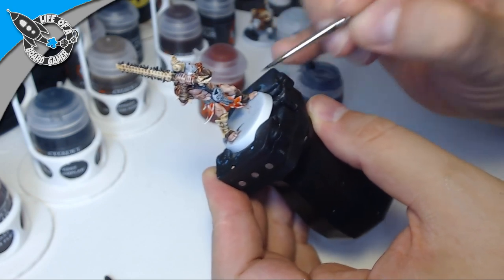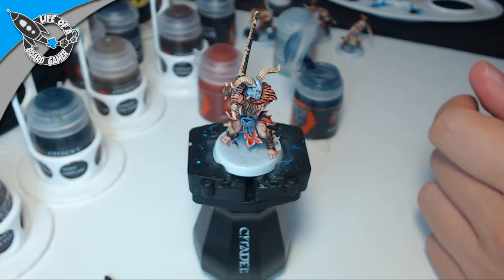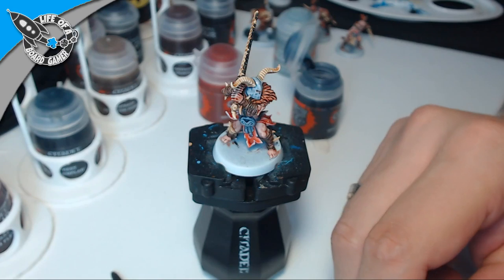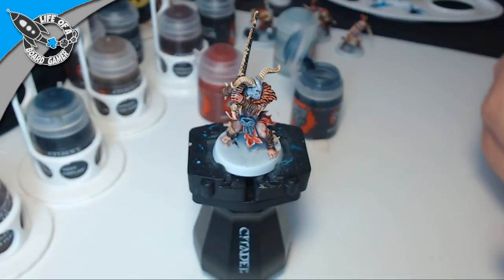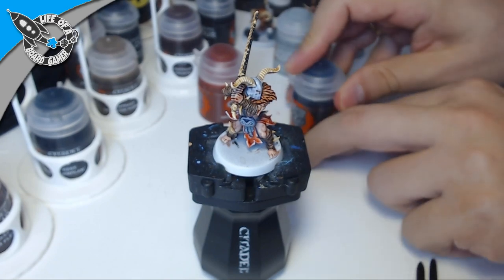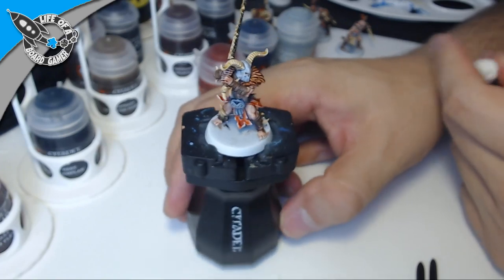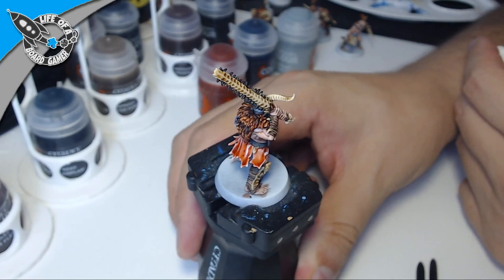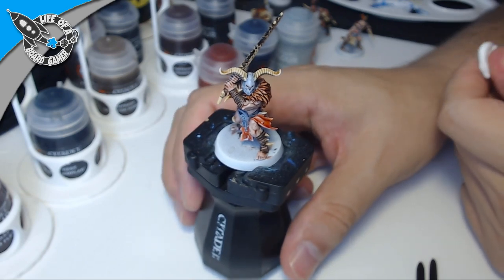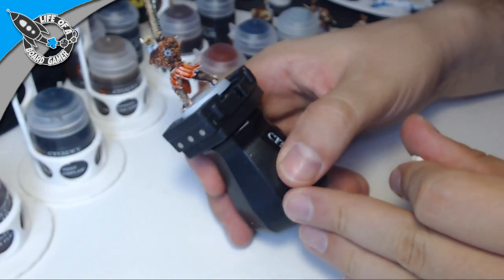I need to go inside the helmet quickly because this paint dries super fast and you don't want it to look nasty. Sorry for bumping the mic. I think we are done — the miniature is painted, it is complete! From start to finish, from white miniature to fully painted. A viewer says it looks like it came from Conan. I'm not that much of a Conan fan, but if you talk about He-Man — now that's what we should talk about more!